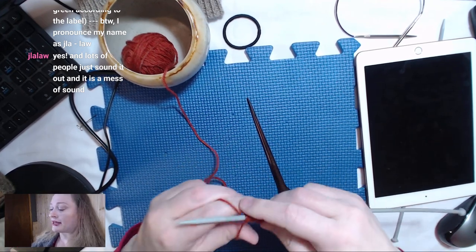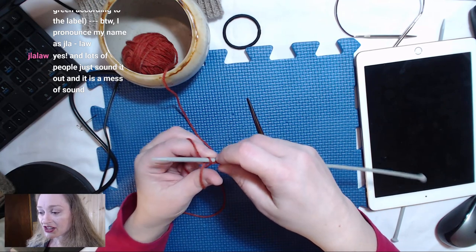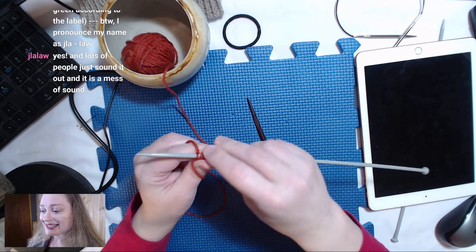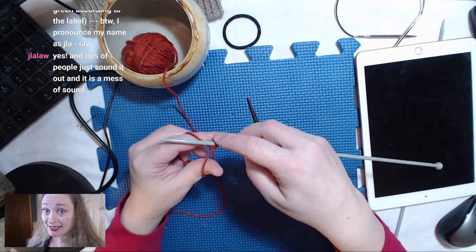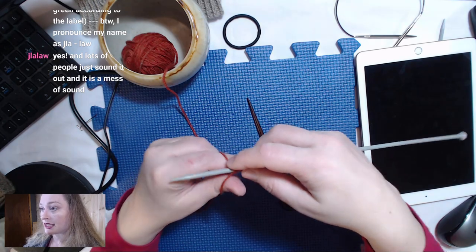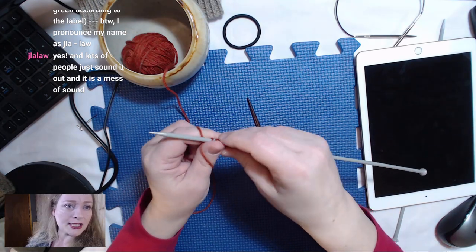Sorry. All right, so I'm loving the chat here. We got loads of different types of yarn coming in. Sounds so fun. Now, I'm going to just keep casting on because I want to do this cast on. And, oh, geez, I don't even know what time it is.